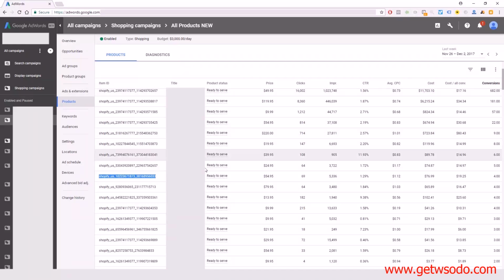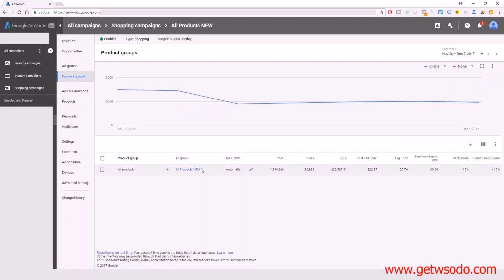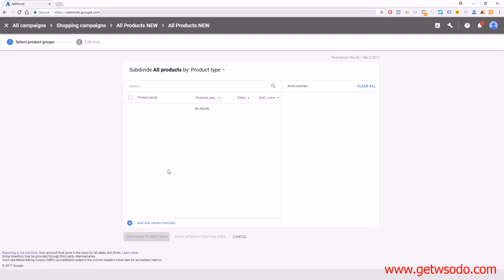So, what you want to do is, you can't just delete this, right? You see, there's nothing here to just delete this product. So what we have to do is go into product groups here. And here we only have one product group right now, which is the main one that we made, which is all products. So everything is in here right now. So what we're going to do is just hover here over this little plus symbol, and we're going to add a subdivision. Because what we have to do is make a subdivision with only the product that we want to take out, and then we will exclude that, right?